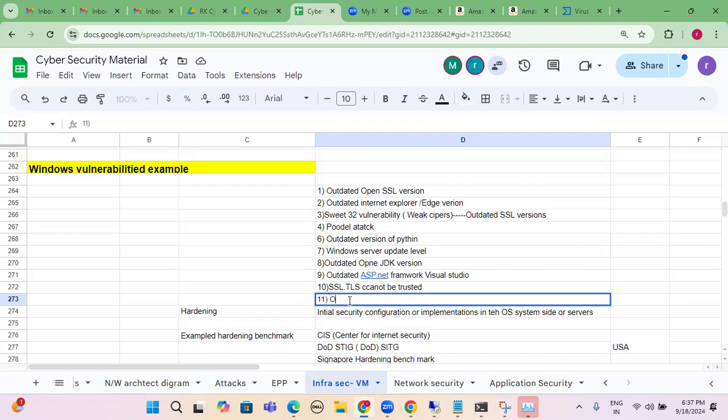Sir, if the validity is expired, then also it will be considered as cannot be trusted. Yes, even that, cannot be trusted. That is the reason we have to do certificate rotation, renewal of the certificate. We have to monitor the certificates also. Before expiry, not even 10 days, one month before itself, we have to get the notification, try to purchase, and renew it as soon as possible.